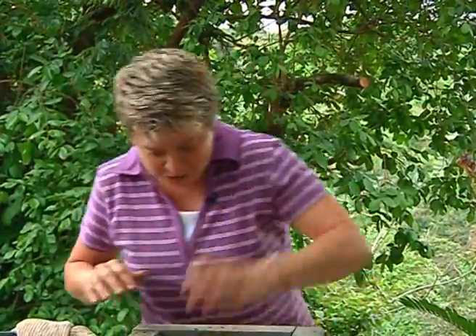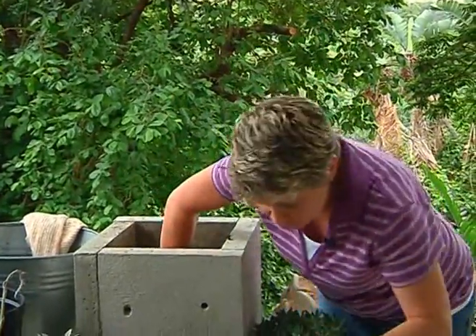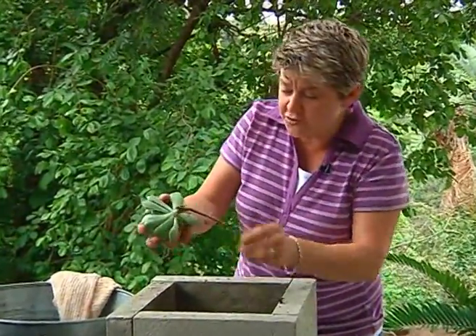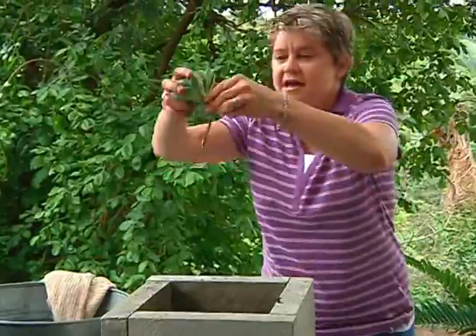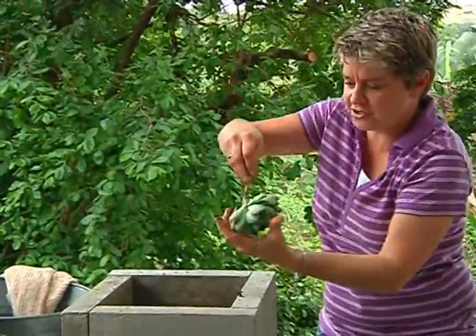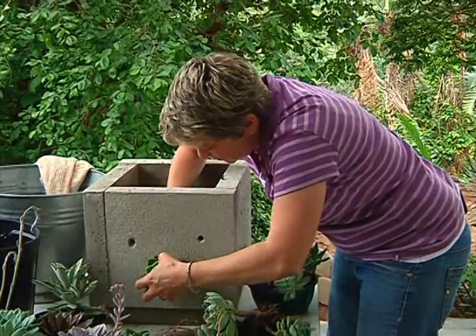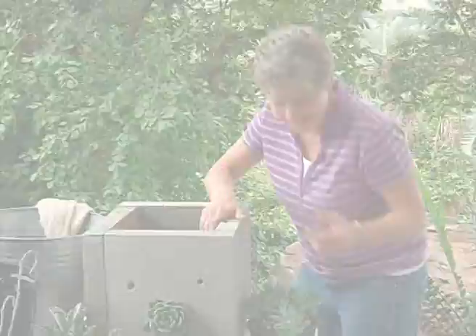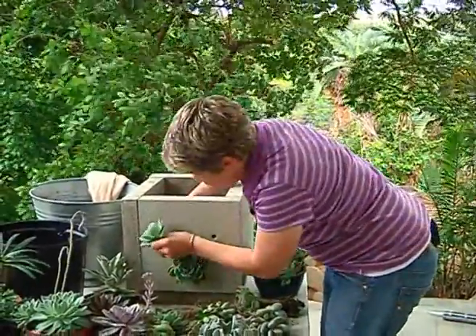What we're going to do is plant those side holes up and it's going to look even more spectacular. We've filled up with soil to the first level of our first drill mark. I'm going to take one of these echeverias from the garden — they're really tough, so you can rip off all those roots, take off a few of the edge leaves (you can always keep those and regrow them). Then all I'm going to do is feed it through that hole we've drilled. Feed it through and voila — that makes it look different already.